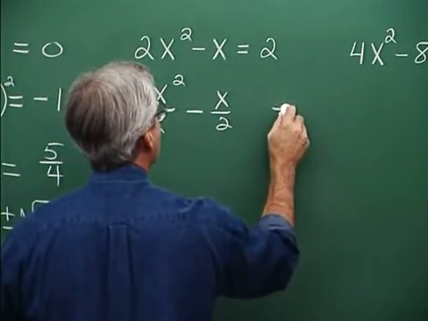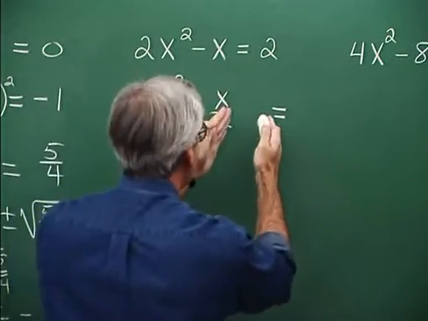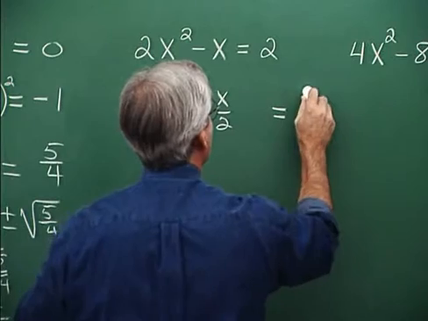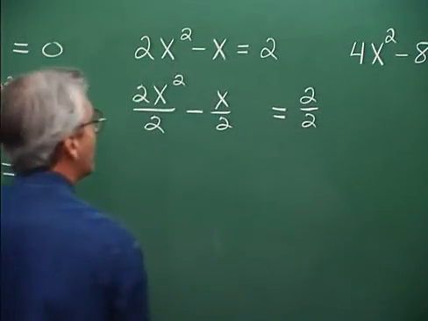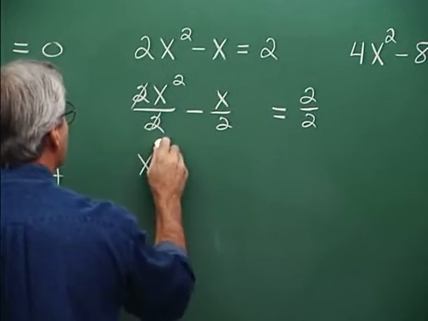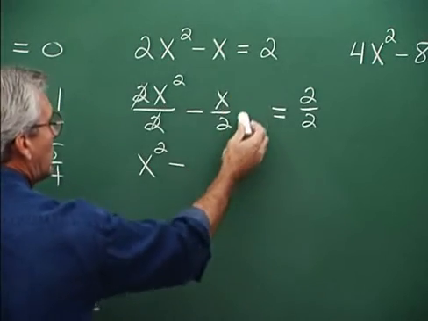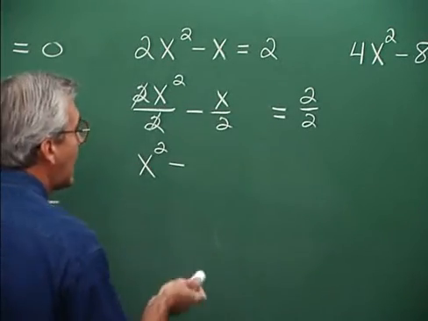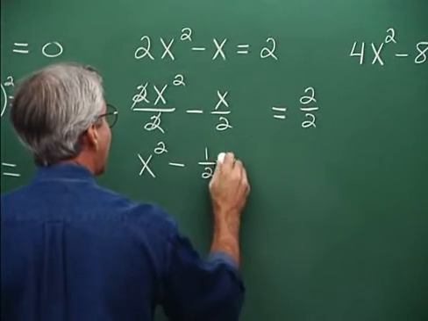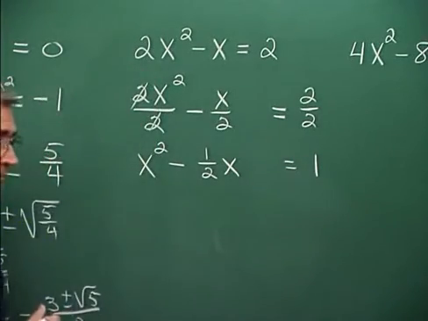Now, in this format of completing the square, we always leave a space here for the new constant term. I'll create that space right here, but on the right we need to also divide by 2. Now let's burn another step to show what we have at this point. We have x squared minus, and I'd like to show a distinct coefficient of x right here, so I can write this term as negative 1/2 x, and then equals 1 on the right.